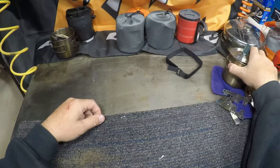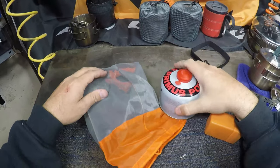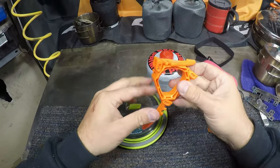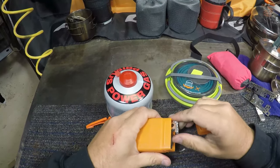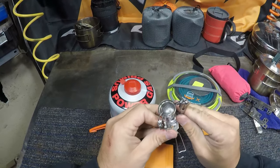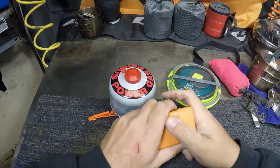Then I switched again to a bigger kit, just because I was on a longer trip and felt like cooking actual food again. I didn't use this kit very long but it worked pretty well — it's just big. This is a little stand for the bottle here, and this is a little Chinese stove. Never had any issues with it actually — it's a really nice stove and it was really cheap, I think it was $8. It's got its own little igniter in it. Pretty good stove; you can find these on Amazon really cheap.